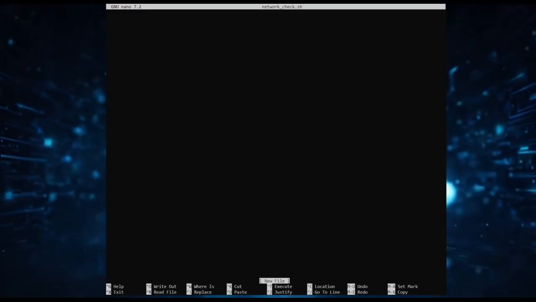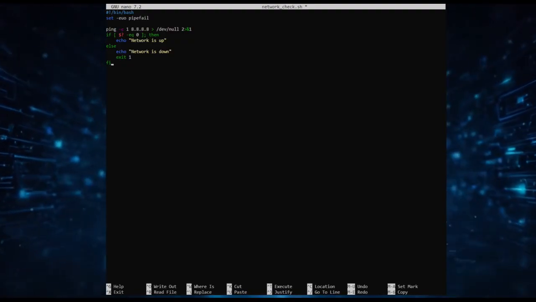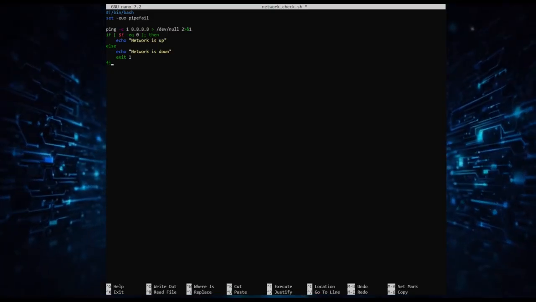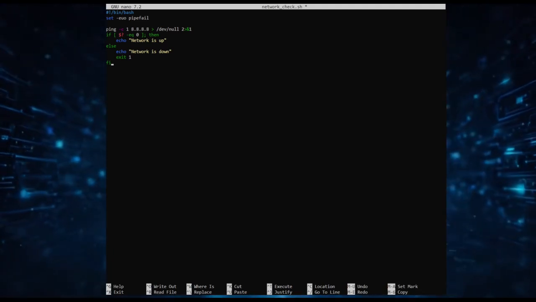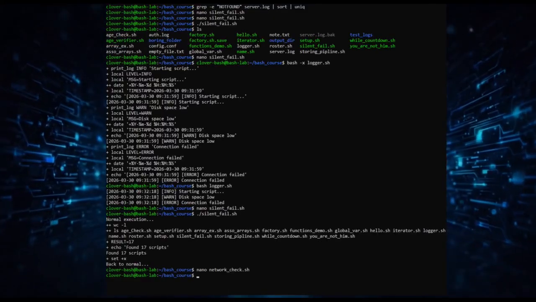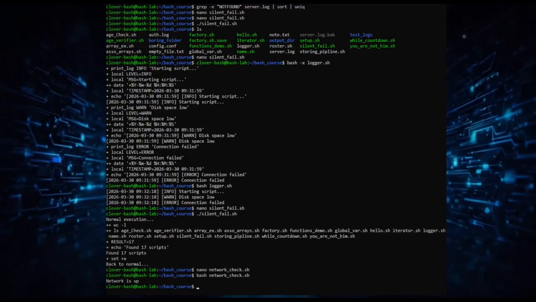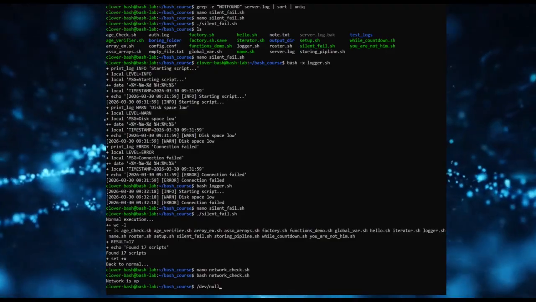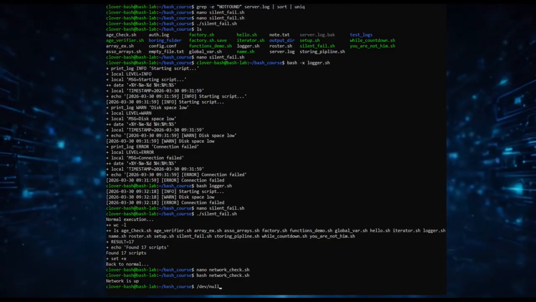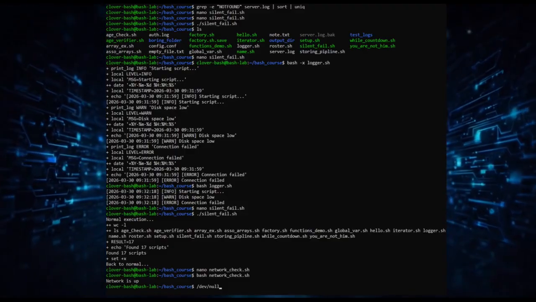With strict mode, most failures stop the script automatically. But sometimes you want to check the exit code yourself and decide what to do. The /dev/null redirect. We are throwing away all of the command's output. /dev/null is the black hole of Linux. Anything sent there disappears. We only care about the exit code, not the output.